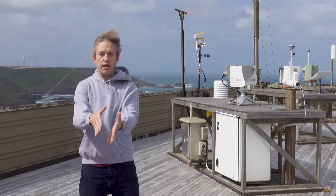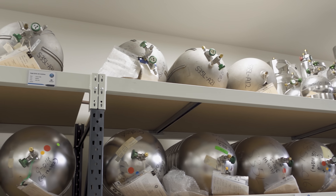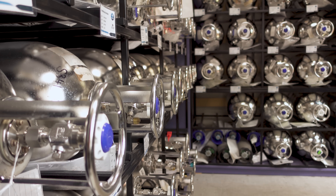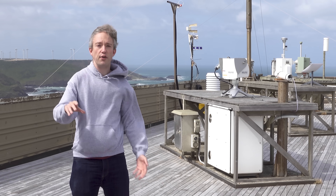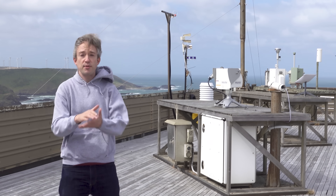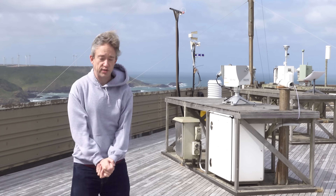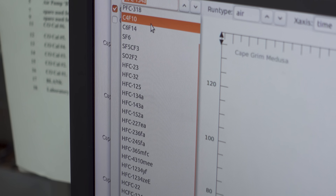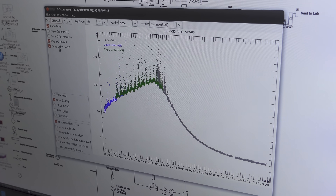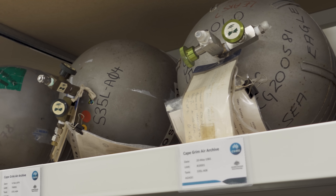So they've got an archive — what do they do with it? Well, let's say someone discovers that there's a greenhouse gas or some other contaminant that we should have been testing for for the last 50 years or so. The researchers can go to the archive, pull samples from the tanks, and use modern equipment to test old air. Remember CFCs? They've been testing for those on site here for years, but it turns out the replacements also cause problems. After the CFCs were the interim replacements, HCFCs, and then the replacements for those, HFCs. It's only recently we've had the technology to be able to measure those and build up a history back in time to 1978 — that would not be possible without the archive.